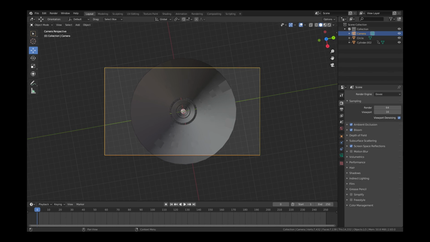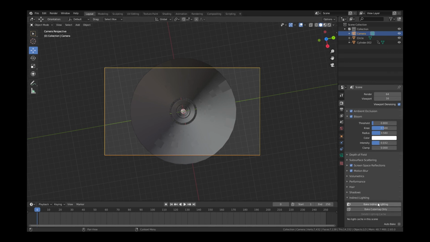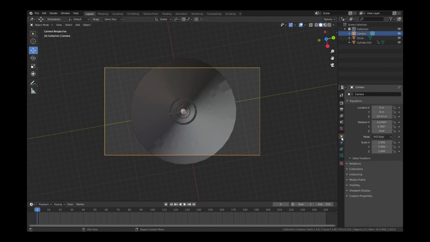Turn on the screen space reflection, motion blur. In bloom, turn the radius down and intensity like this. And now in indirect lighting, pick indirect lighting, and now let's animate the camera.